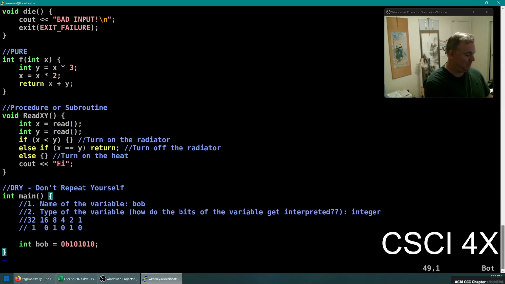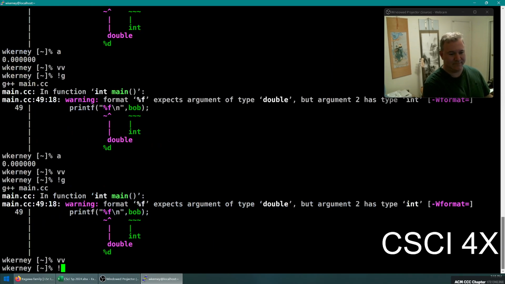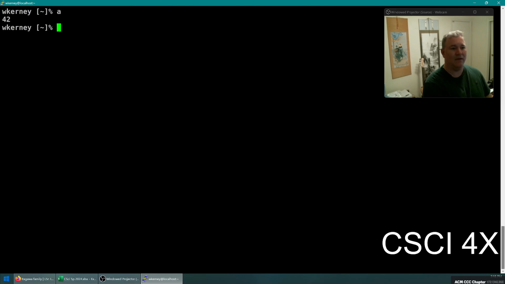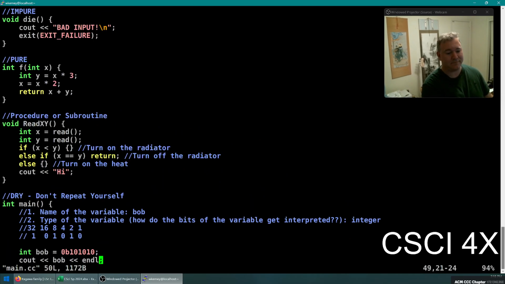So if we were to cout Bob here, we get 42. Okay, do you guys understand what the type really means? When you say Bob is of type integer, we're telling it how to interpret the bits within it. That's really what the type means. Early on, we say it tells you what kind of values it can hold.